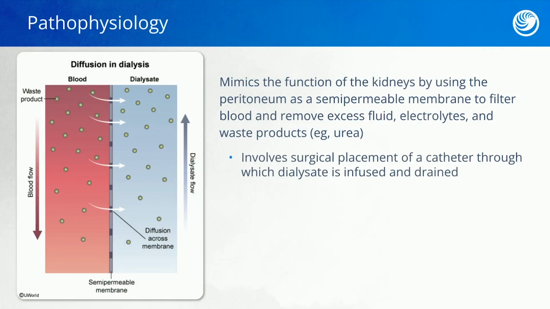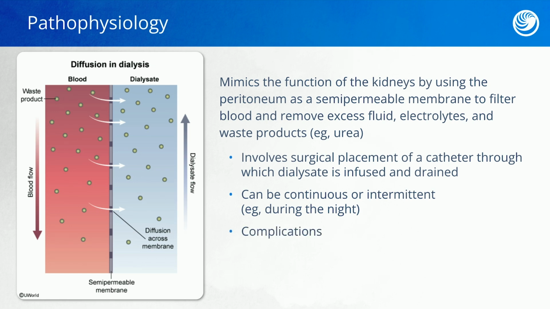Peritoneal dialysis involves the surgical placement of a catheter through the peritoneal wall in which the dialysate solution will be infused as well as drained. The client will have the option to do this either continuously throughout the daytime hours or intermittently, which oftentimes will take place at night. There are complications involved with peritoneal dialysis.